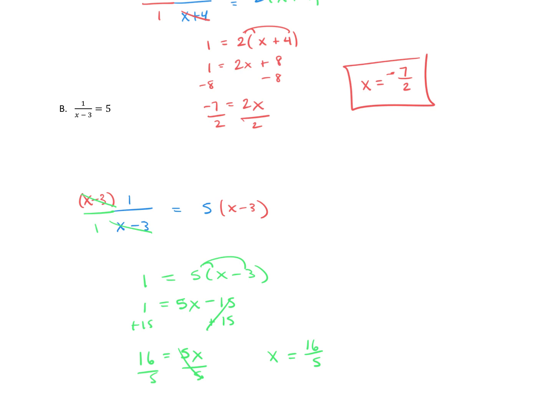So let's go back to the original equation. I started the lesson saying we're going to do this every time, and then I didn't. All right, so in the original equation, we have an x in our denominator, so we need to think about our domain. We're going to make sure that x does not equal positive 3, because then that term would be undefined. So as we look at our answer, x equals 16 fifths, this is not positive 3, so we're good with that solution. We found a true solution to the equation.